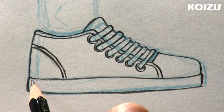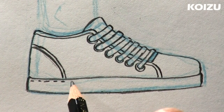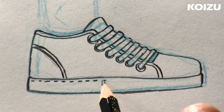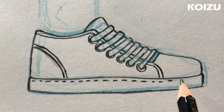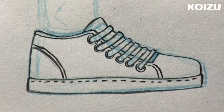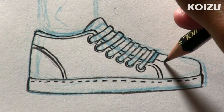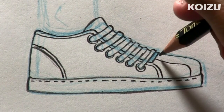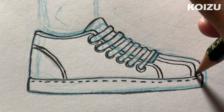I did a little research — I Googled shoes and there's a whole bunch. So if you're stuck with ideas for shoes, an easy thing to do is Google. On Google, I saw some shoes that had these kind of stitches at the bottom, so I thought I'd try it — I'll just put some stitches. And to finish off the shoe, I'm just going to draw on these two lines at the front, following the same line on top.